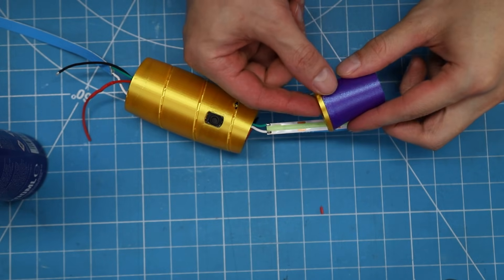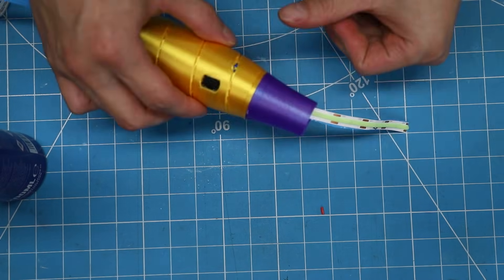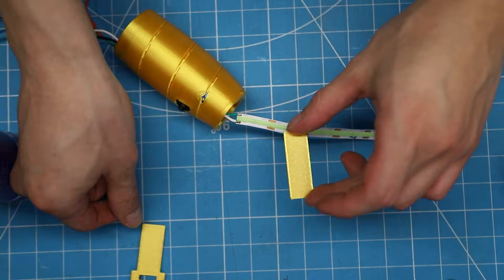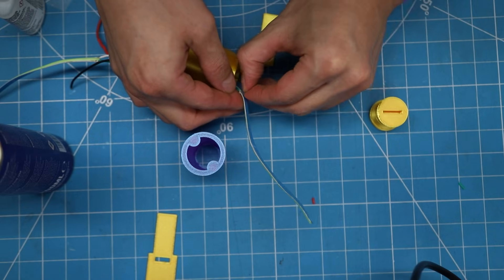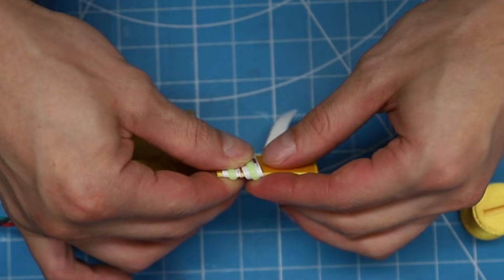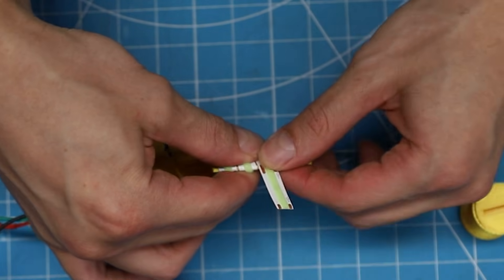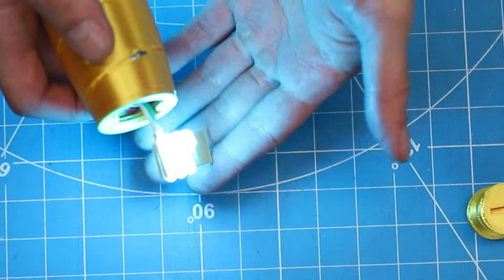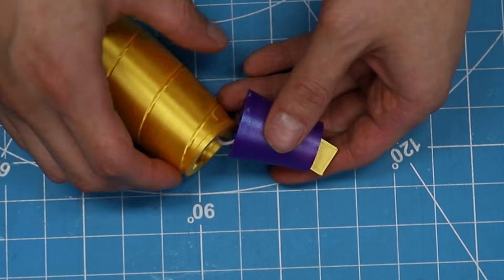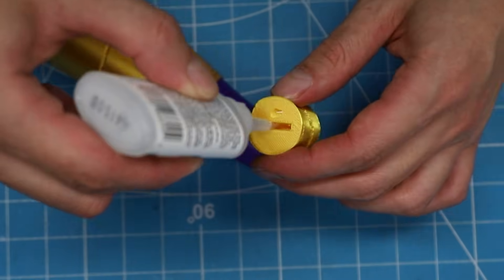Now it's time to glue that magnetic piece into the handle. Remove the purple shell and grab the slim slab. Peel off the adhesive and begin wrapping the slab with the LED strip. Now it's time to glue it in the middle of the handle — try not to leave any gaps. Test the LED to make sure everything is still working. Then cover the wrapped LED with the purple end, leaving an exposed end of the slab. Cover the slab with the purple shell.